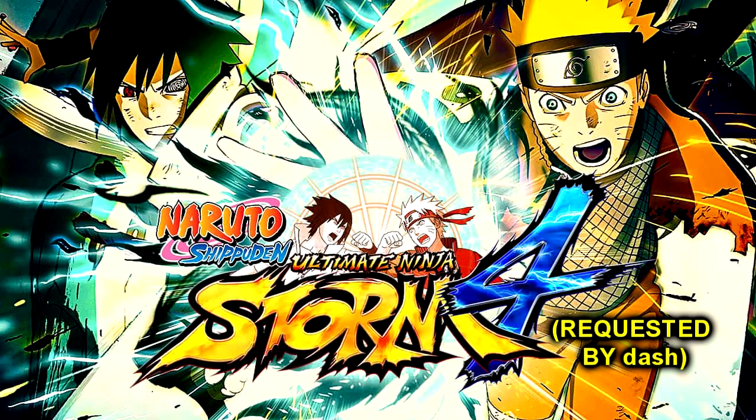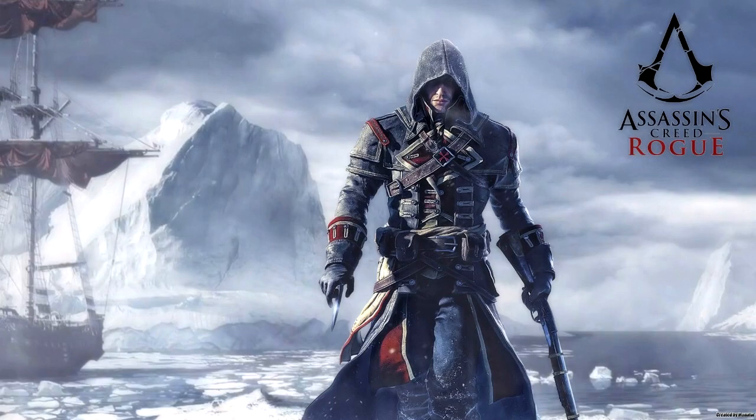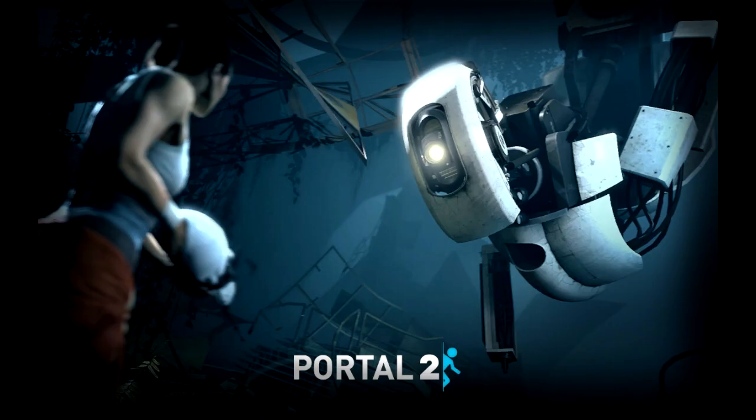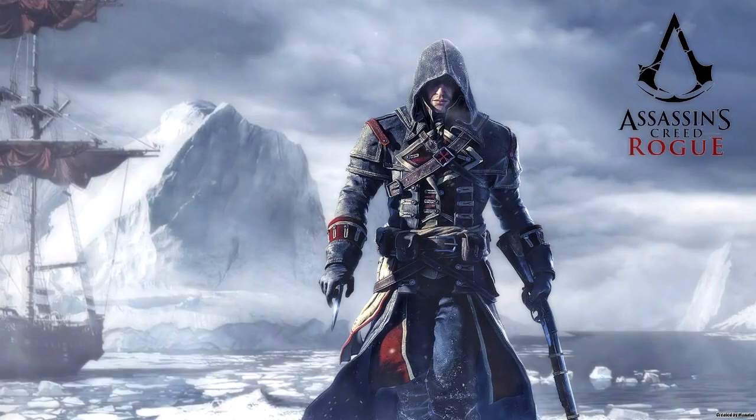I originally planned to test Naruto Ultimate Ninja Storm 4 and Borderlands 2 respectively, but since I didn't have internet on the laptop for a few days, I couldn't install the requested games, so instead I decided to test two other games which I already have on my system, and these are Assassin's Creed Rogue and Portal 2, although I will test the Naruto and Borderlands afterwards. Anyway, back to Assassin's Creed Rogue. The Portal 2 video will be published shortly after this video is published.